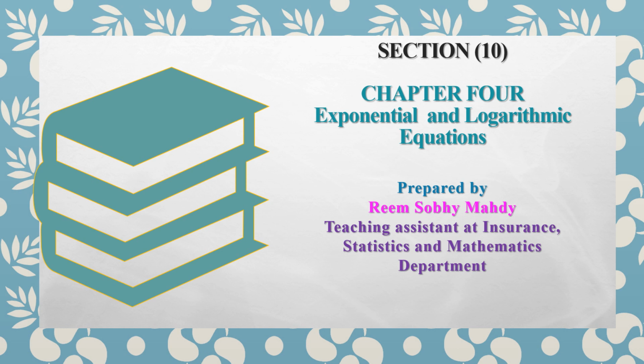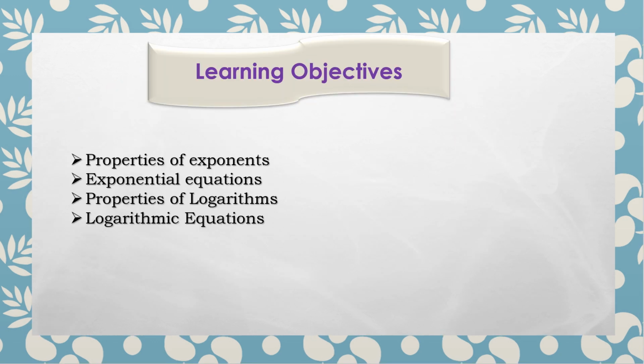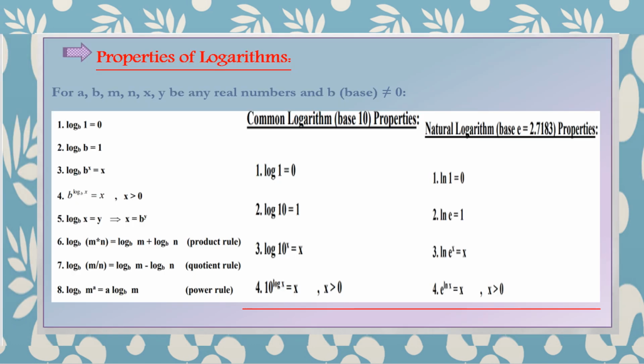This is section 10 in the pure mathematics course, on chapter 4 titled Exponential and Logarithmic Equations. In this section, our learning objectives are to learn the properties of logarithms and solve logarithmic equations. Properties of logarithms: in section number 9, we illustrated the properties of logarithms in detail, and you can go back to this section in order to revise these properties.